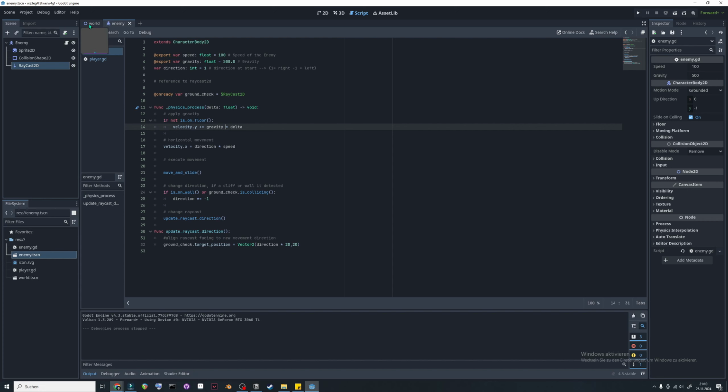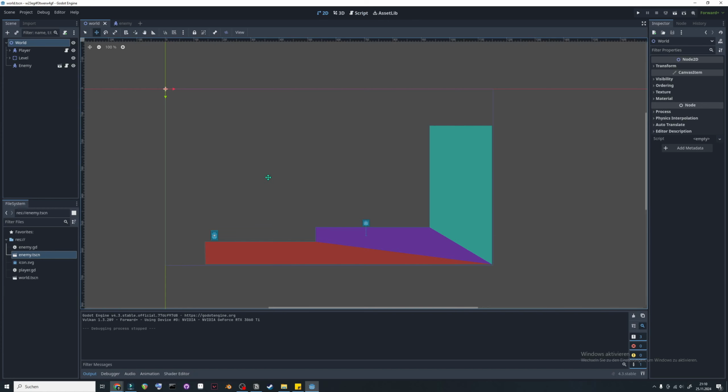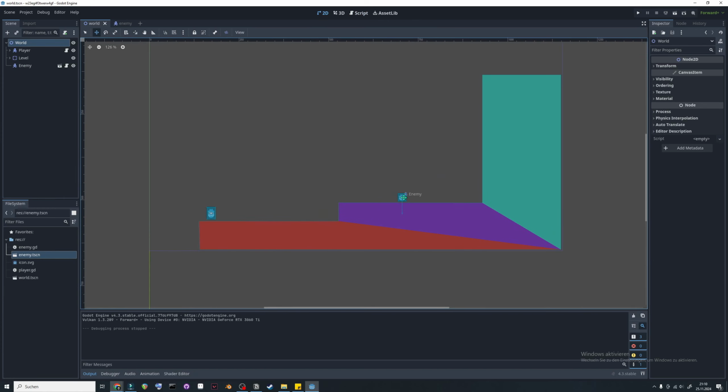We go back to the world and then let's change the view here. There's the enemy. And if you're wondering why these collisions are visible all the time, you go to debug, visible collision shapes.